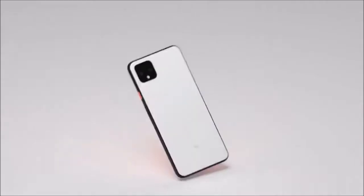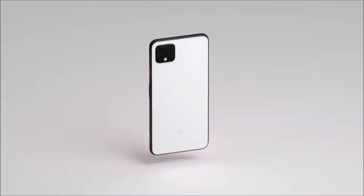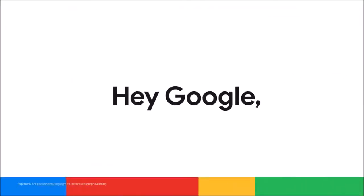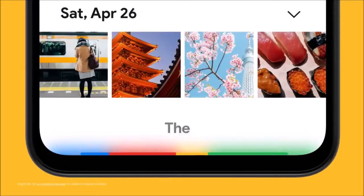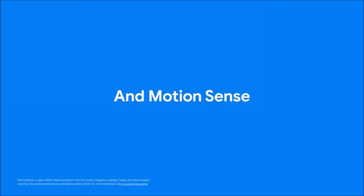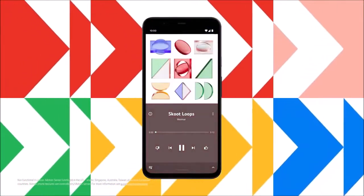It is true that Apple phones also offer just 64GB of basic storage, but if you want an iOS phone, the iPhone is your only option, while on Android there is a lot to choose from. Although Google includes unique features in the Pixel 4, they do not manage to make it stand out from the competition.